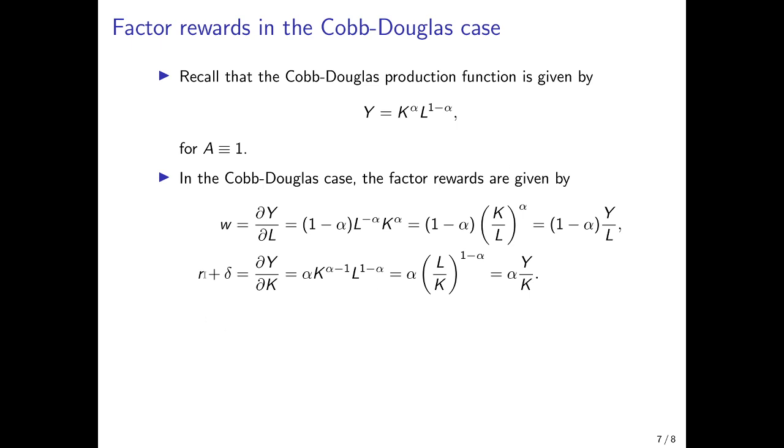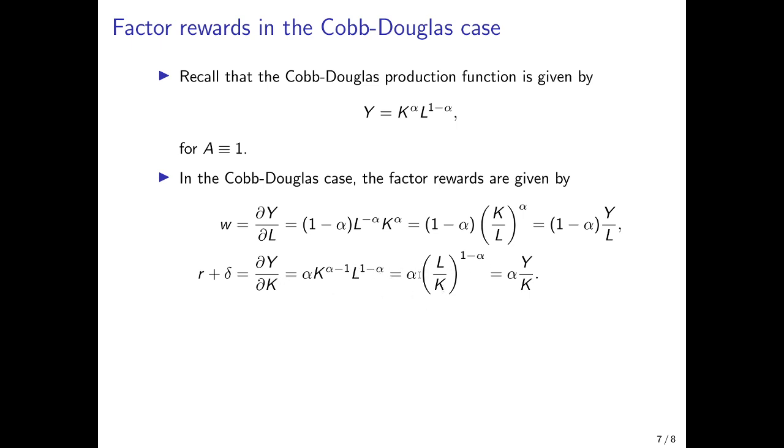With respect to the capital rental rate, it's a similar story. So the capital rental rate is the derivative of the production function with respect to capital employment. So if we take this derivative, alpha comes down from the exponent here. The exponent is reduced by 1, so we have K to the power of alpha minus 1. And here we still have L to the power of 1 minus alpha. We can also rewrite this. That's, again, if we take the exponent of K and multiply it by minus 1, that's the same as putting the exponent in the denominator and having the same exponent 1 minus alpha for L over K here.